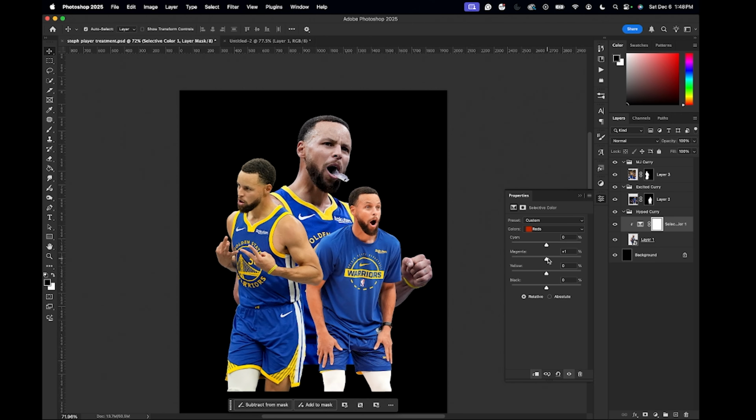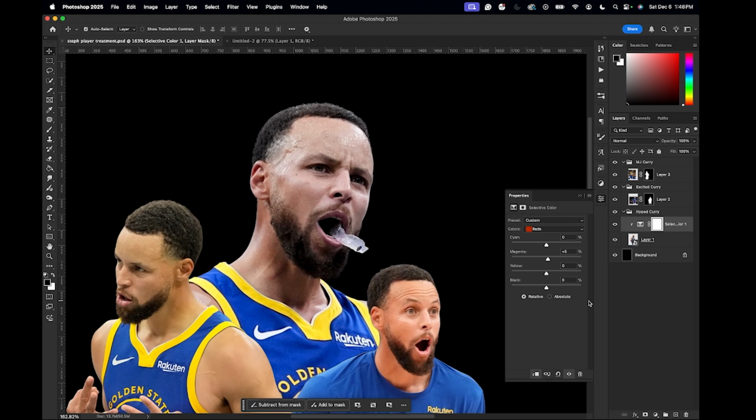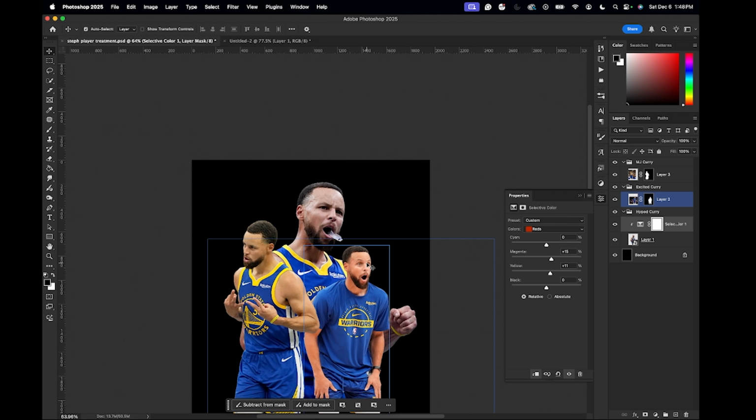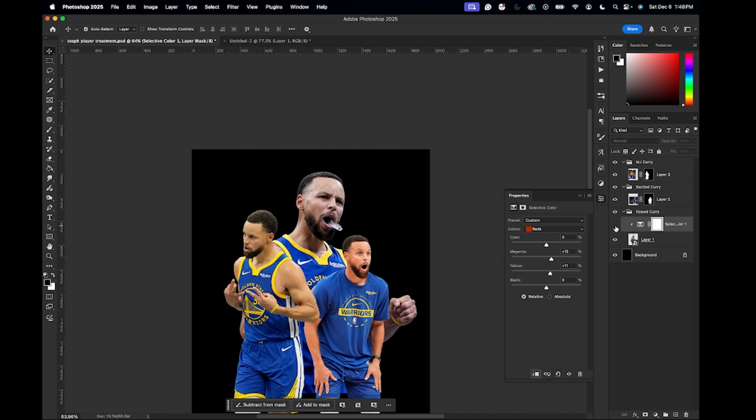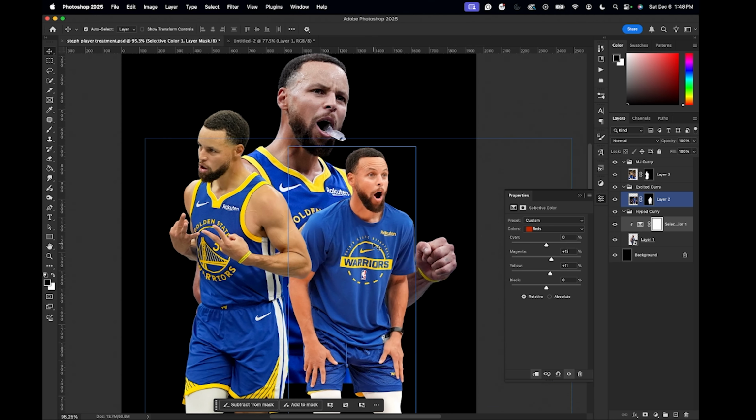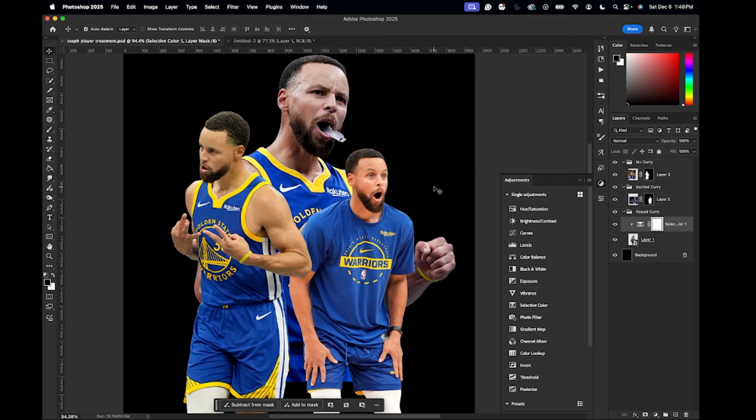So usually I'll mess with the magenta sliders a little bit. Seems maybe a little bit too red, so add some yellow in there. Yeah, I'd say maybe something like this, just to, as you can see, it adds very subtle color, but it's not as monotone and black and white anymore. It doesn't look as dull.